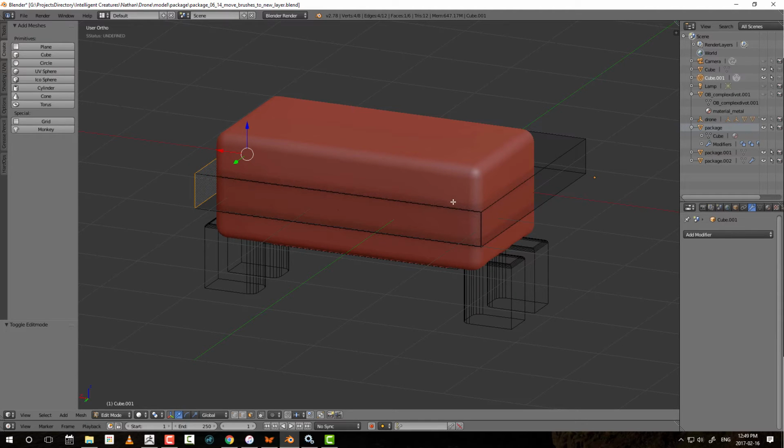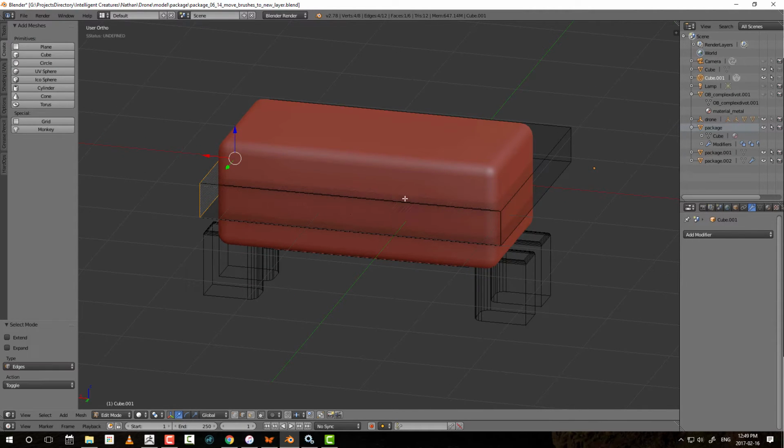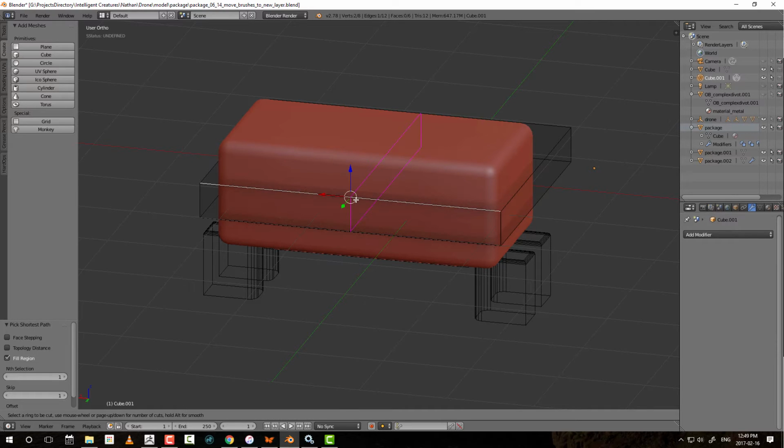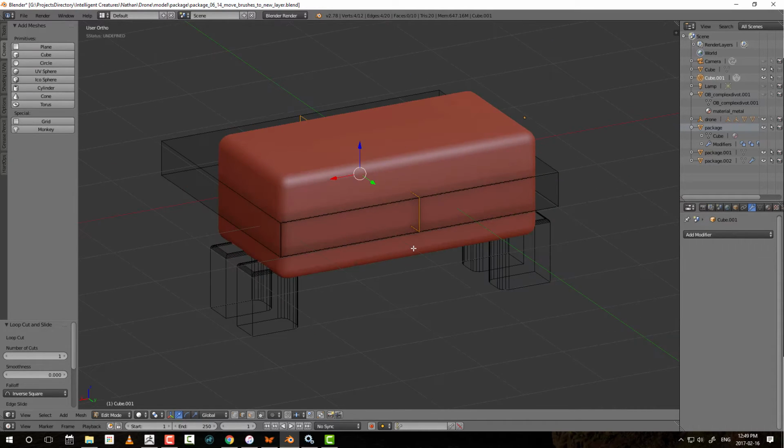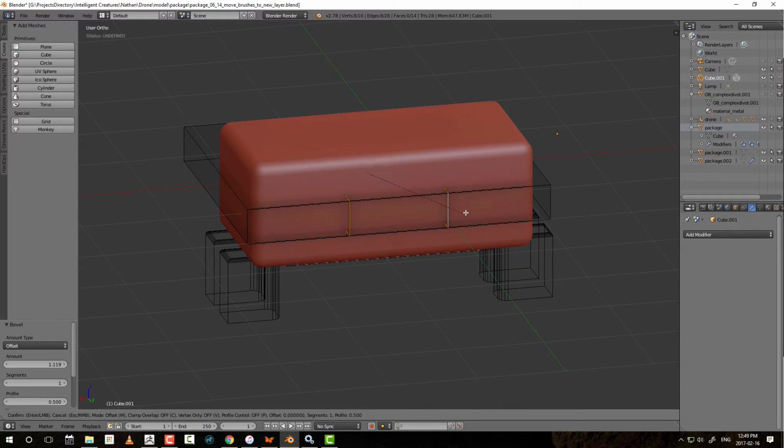So I'm back into Tab after selecting the object, and then into face, and then Control Shift right click to get into the edge slice here. And then of course once I'm in the slide mode, I'm just going to right click to make sure that it's right down the center. Control B to get into bevel, and then I want to select the edge loops, so this one here and this one here. So Alt right click to select the first one, and Shift Alt right click on the second one. Control B to bevel again.